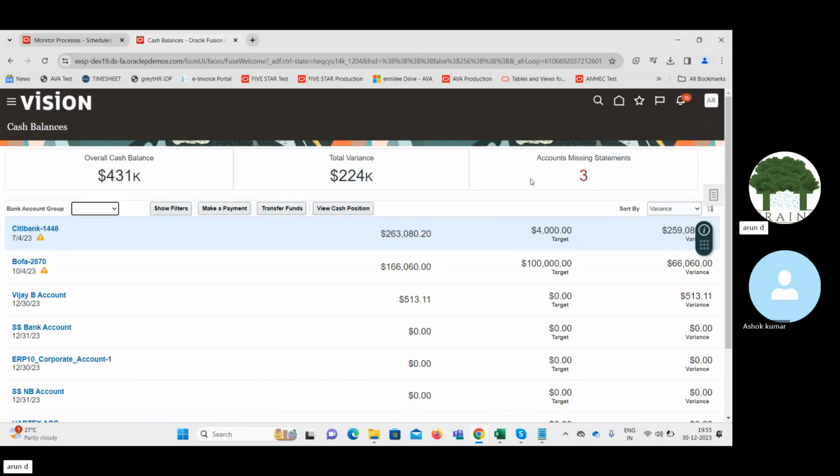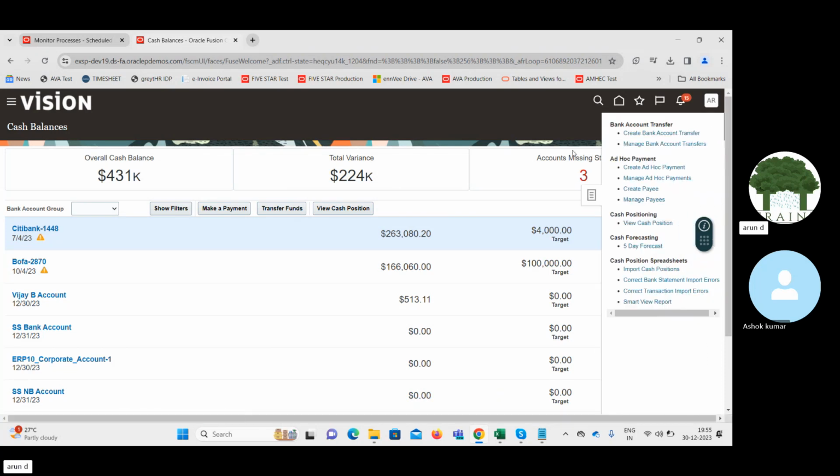Okay, so now here, if you see, this is kind of a common screen wherein I can basically see my bank balance across my bank accounts. For these bank accounts I will need access to some extent. But if I have access to that particular bank account, I can use this screen to monitor the balance of my bank account. Okay, that's the idea behind this. Now fund transfer we have seen. This fund transfer is nothing but the bank account transfer that we saw just now.